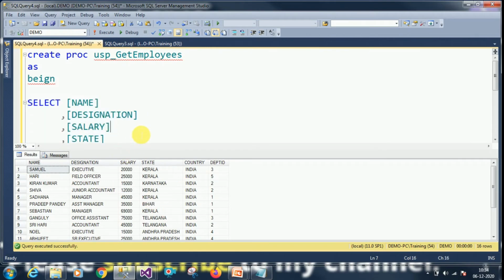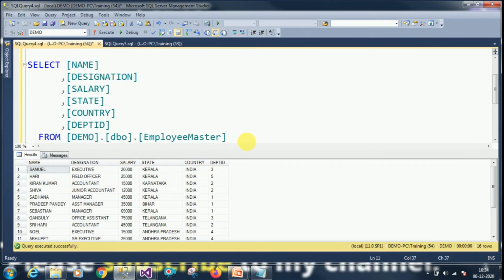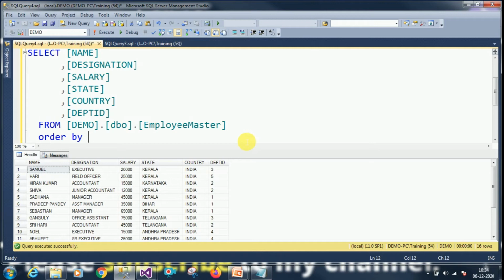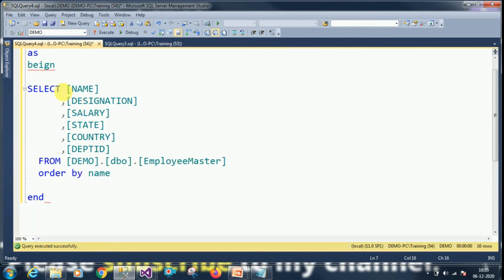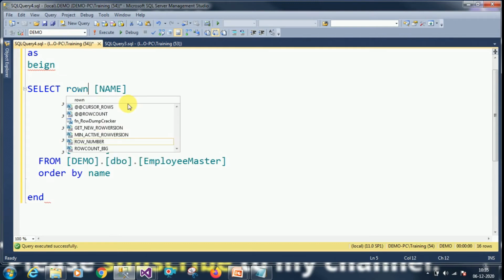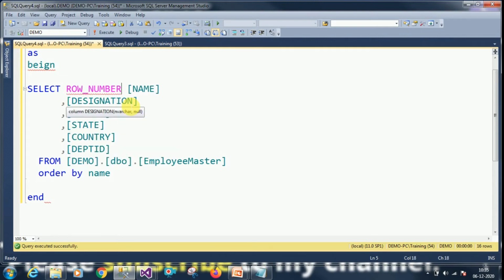So we are able to get, and I want to make it as order by name. Also we required row number here. For that I am creating one row number function is there over, it is order by name. I'm making as column name already we provided here.